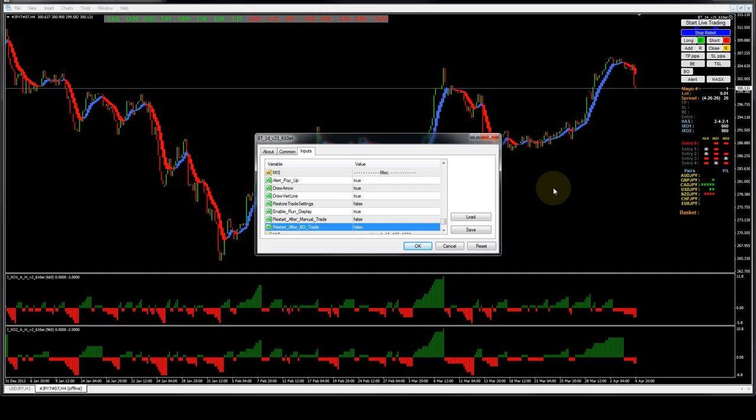And we've also added these two here, because a lot of people wanted, when you take a manual trade or when you do a breakout trade, the robot would automatically come back waiting for you to start it back up again by clicking on the Start Live Trading. Some people wanted it to automatically start back up after a manual trade or a breakout trade. So if you turn those on, it will automatically go back into looking for a trade position.